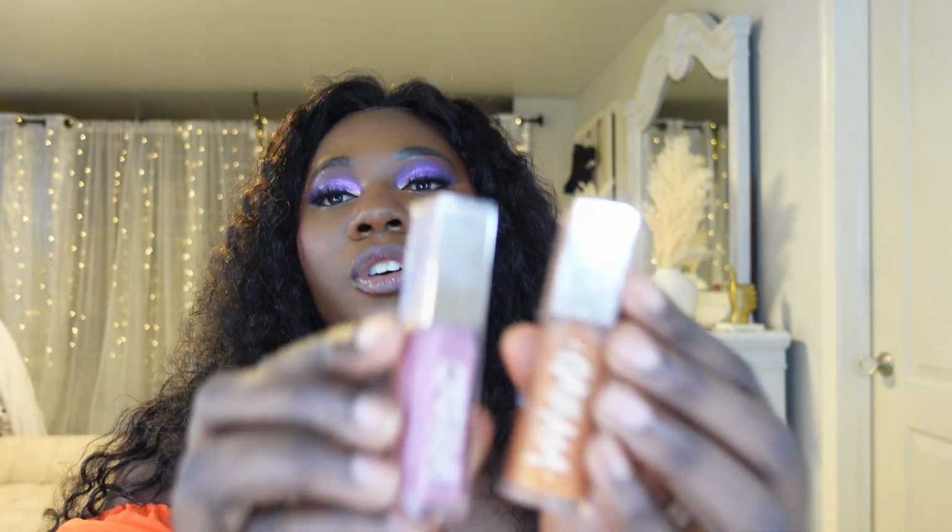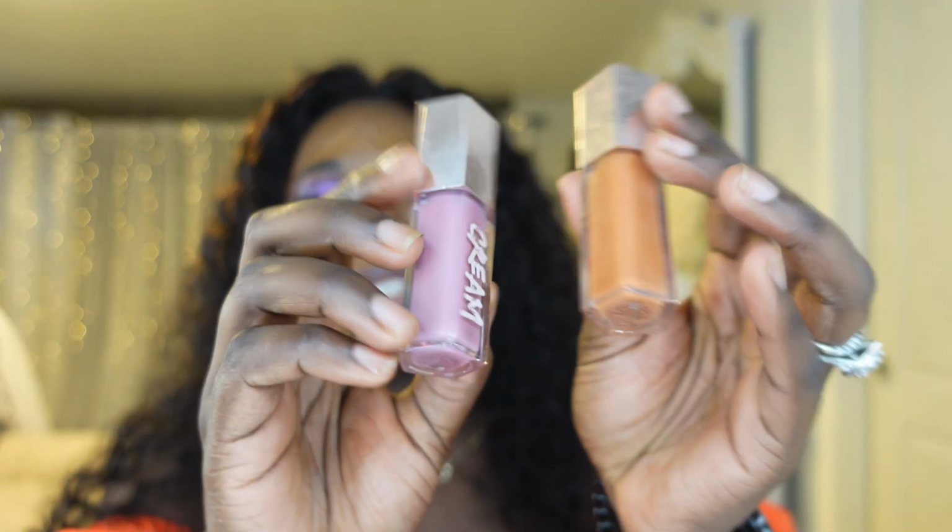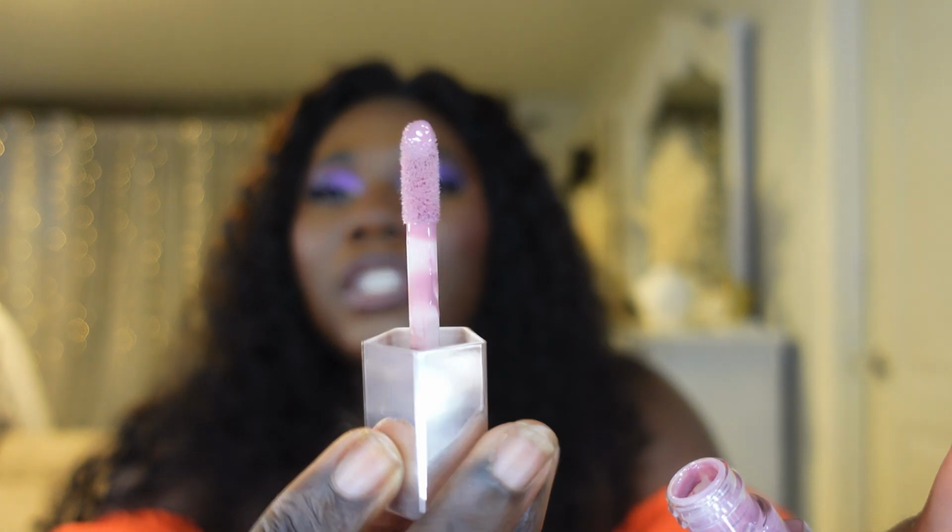If I didn't have any, or if I only had one gloss balm in my collection or a cream or anything like that, I would go ahead and get it. Now I would also recommend her lip glosses in the cream. I have Mauve Wives and I have Honey Waffles. These are so beautiful. Like the pigment that these give off and leaves your lips so moisturized and delicious, very kissable.